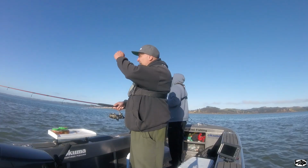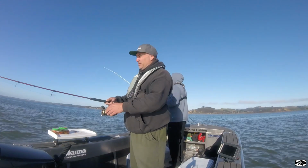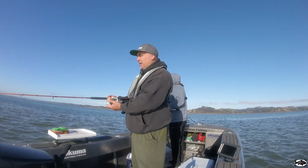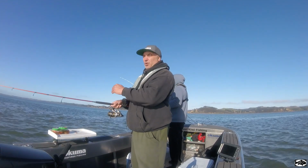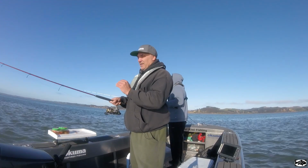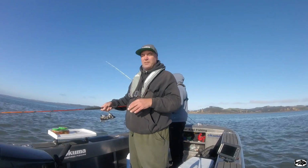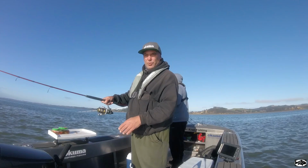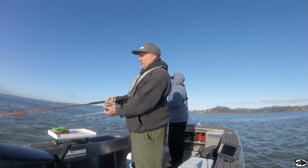So what we might do is head back up and fish that same area, not changing anything but the baits. We'll drift with a couple of cubes of pilchard and see if we can catch gurnard through that same area, but with drifting bait. And if that doesn't work, we'll head back up, fish the same area, drop the berley and bait, and see if that works. As you guys know, that's what I love to do, bait and berley. Draw the fish in, bring the fish to you.